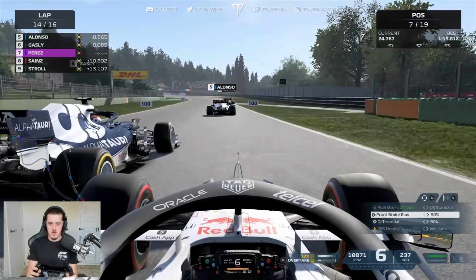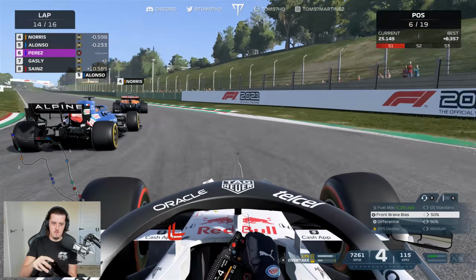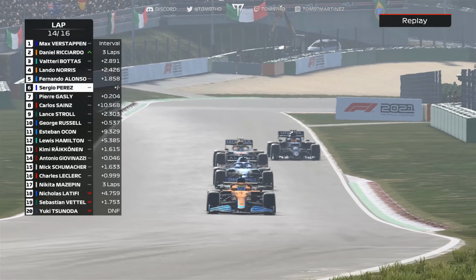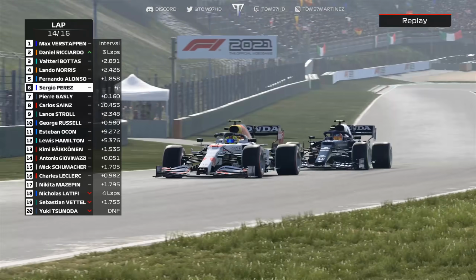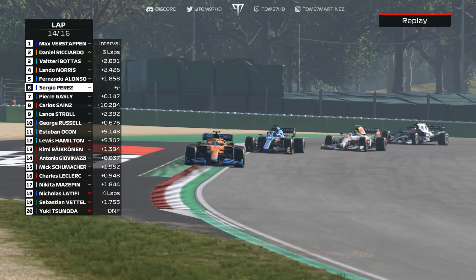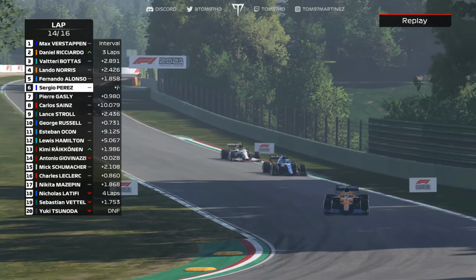Got the drive. Nice, nice, nice. Into Tosa. Yeah. Oof. That was a bit of a scary one. But we've got it. Around the outside. Whoa, Pierre trying to go back up the inside there. I completely turned in. I tried to clear him, and we did.